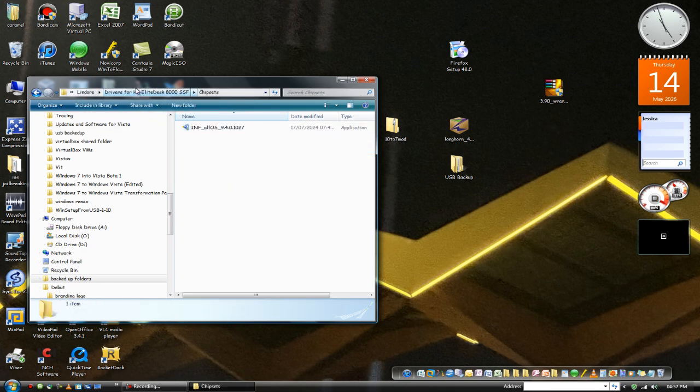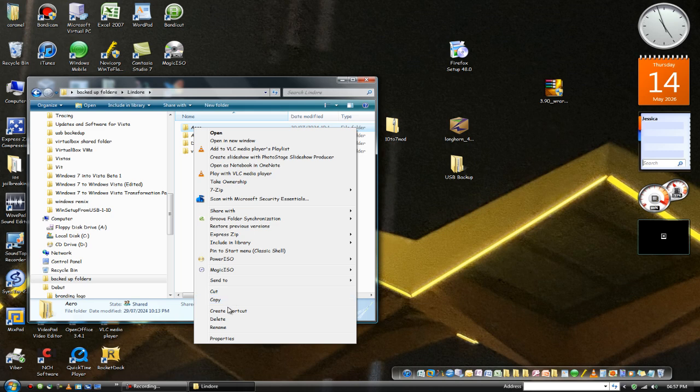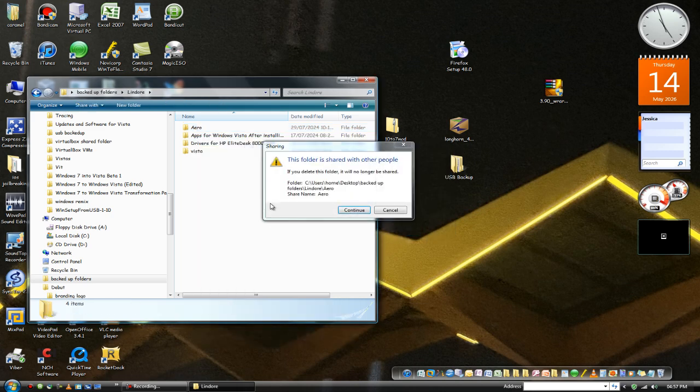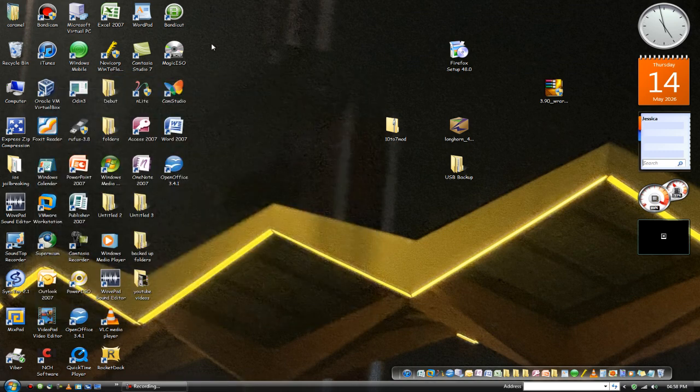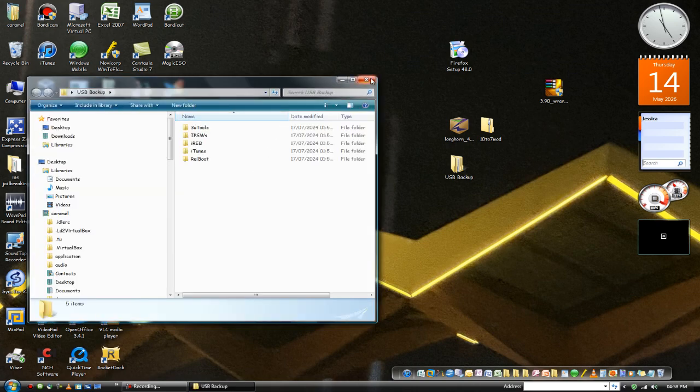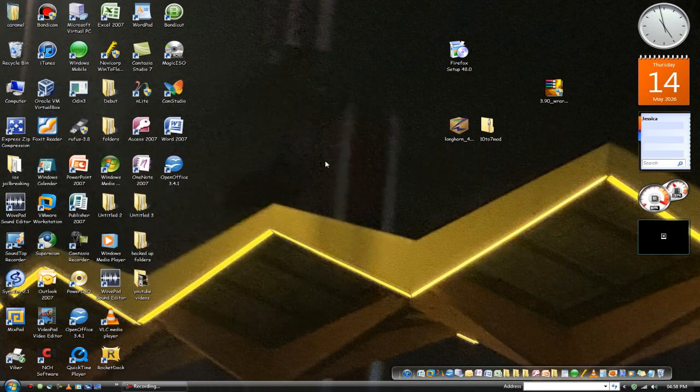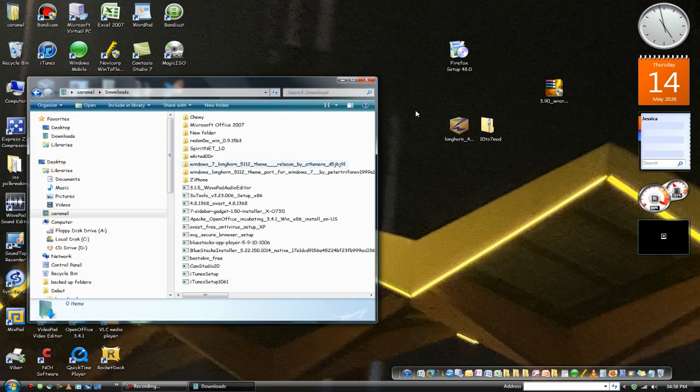What we need to do here is, and this one here, I'll delete those ones. I'll delete those. Then I'll drag each folder to my other files folder, one by one. I'll drag this to the backup folder. Then I would keep the WinRAR installation file in my downloads folder.